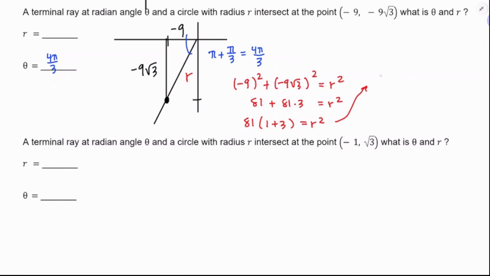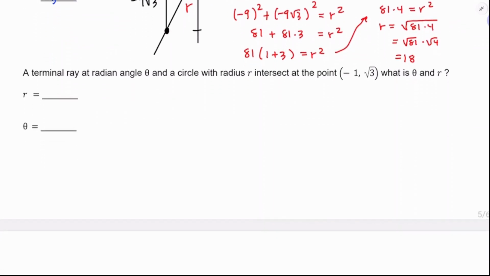So if 81 times 4 equals r squared, and r is a positive number, then r is going to equal the square root of 81 times 4, which is equal to the square root of 81 times the square root of 4, which is going to equal 18. So you didn't really need a calculator for that. Now, if you know the pattern, 1, 2, square root of 3, then the hypotenuse is going to be twice the length of the short leg. Well, then you can just know that easily. But if you need to use the Pythagorean theorem and it starts to run out of control and you know it's supposed to be an integer, then you can use a technique like that.